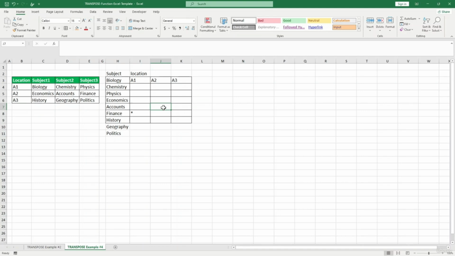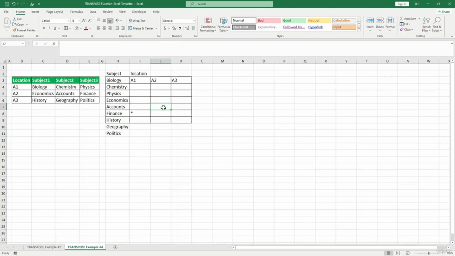Here are a few additional tips to enhance your understanding and use of the transpose function. Firstly, keep in mind that the transpose function works best with a range of equal size. If the range you select for transposition has different row or column sizes, the function result is an error. Secondly, be cautious when you are using the transpose function with large data sets. Transposing a large range of cells can significantly affect the performance of your Excel workbook.